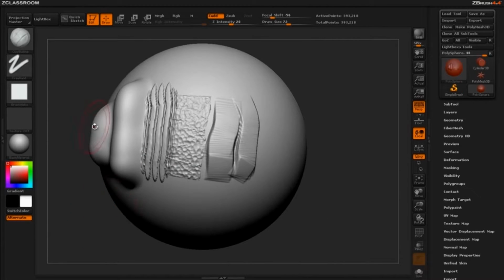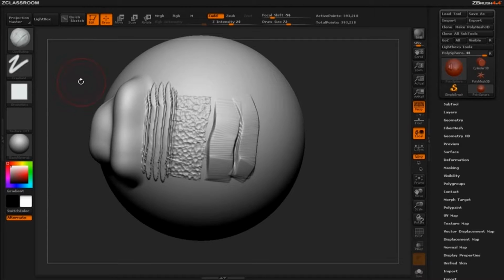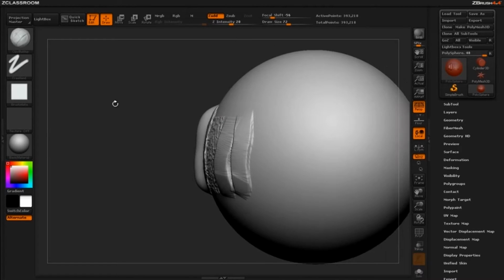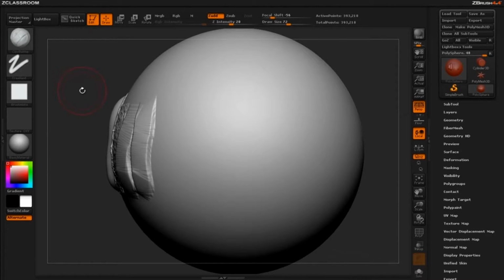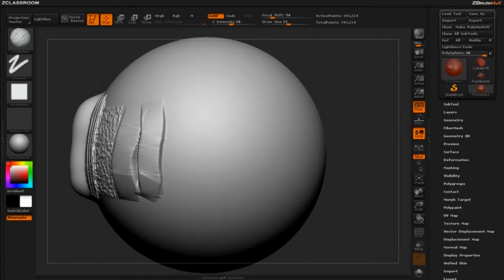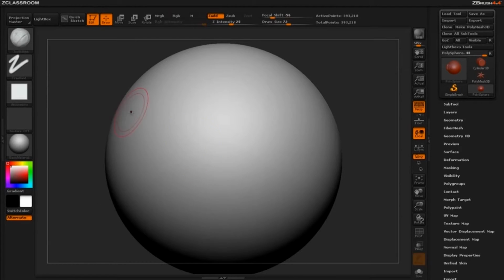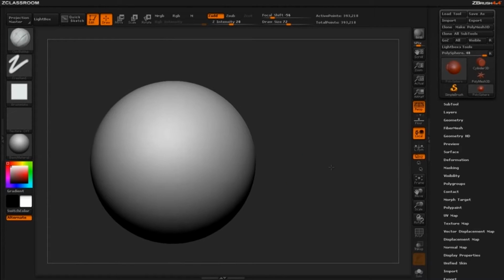You can change these parameters or particular settings to suit your creative needs. You can even generate your own custom brushes based on modified alphas in conjunction with default stroke types. You can learn more about generating custom brushes inside ZBrush in a dedicated video here inside Z Classroom. For now, we'll concentrate on presenting the basics in order to help you build stronger foundations.